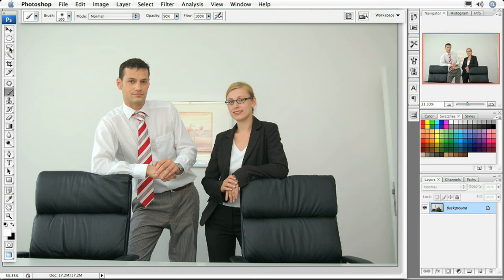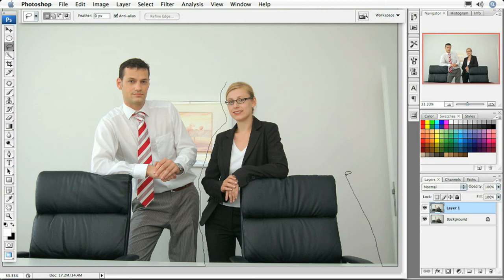So what we're going to do, I'm going to grab my lasso tool first of all, and then I'm going to also duplicate this layer by using Command or Control J on my keyboard. Then I'm going to make a rough selection of this girl here, just by drawing all the way around her outline. And be very careful when I get down here around her jacket. And then I'll make a selection around the chair as well. And we'll finish it off like so.